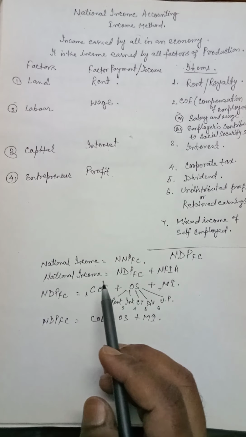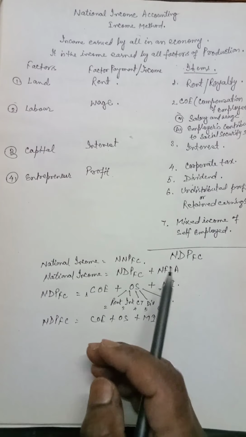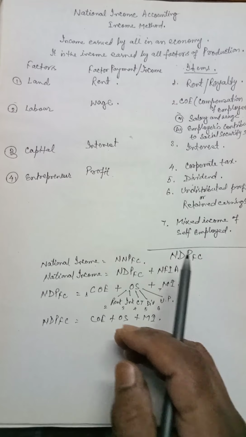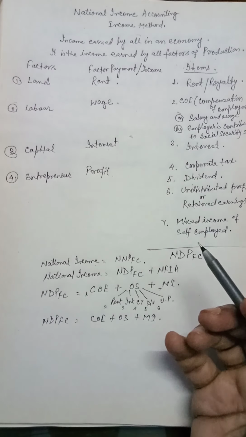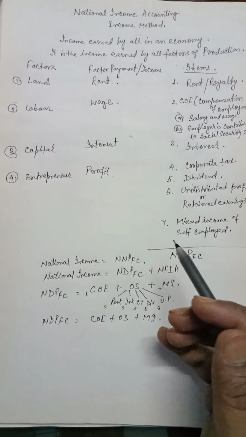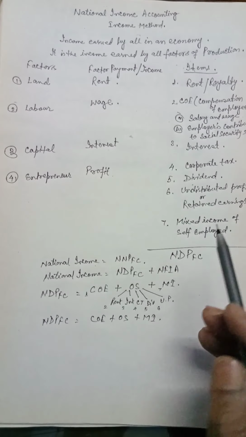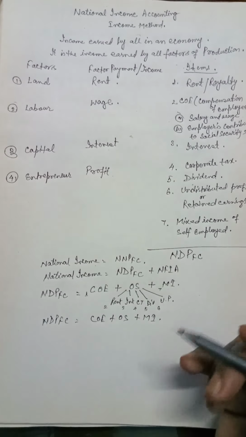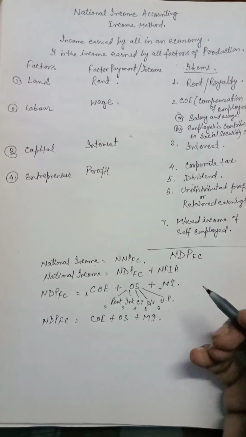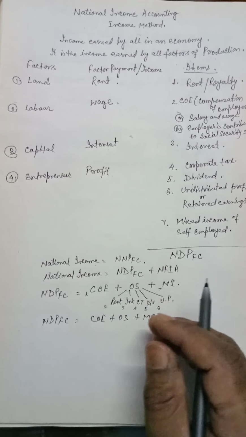So in the next video we will take a numerical question of output method as well as the income method, and we will solve that question so that you can come to know how we can use this formula for calculation purpose. Although the basic concept of national income accounting through income method has been cleared in this video, I think that you people will be able to solve all these things. If you apply the formula in your question, you can definitely solve the question.